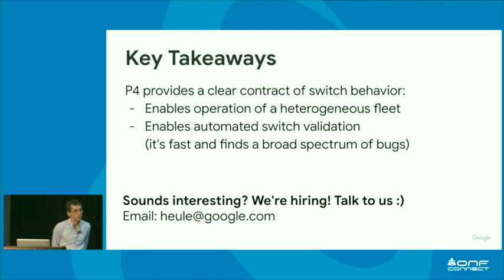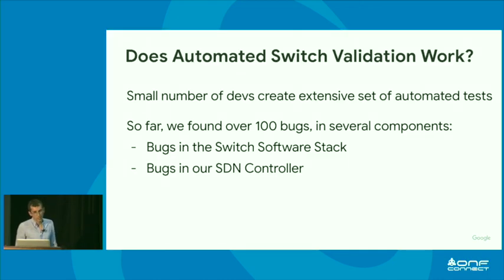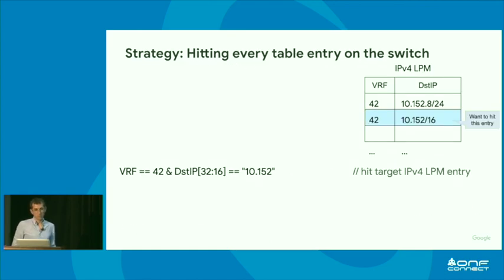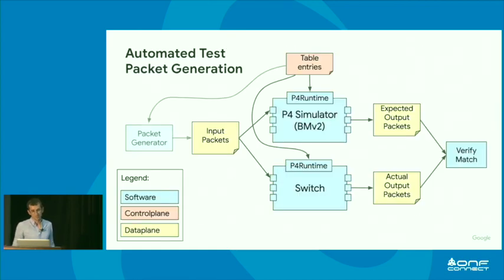Earlier, when you were talking about the comparison between the P4 simulator and the hardware, and that visual, I'm curious about the control plane bugs that you found and how you arrived at those bugs, like which set on which side, you know what I mean? Yeah, so let's see if we can, like this one. Basically, how did you find, in this scenario, there's no SDN controller, so why did you find bugs in the SDN controller? Yeah, that's a very good question.